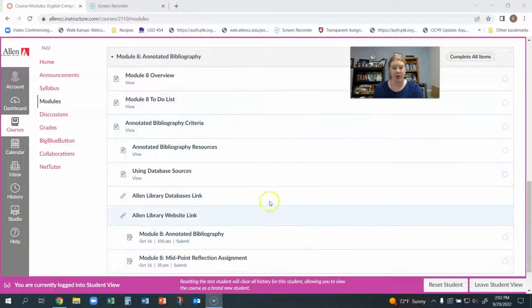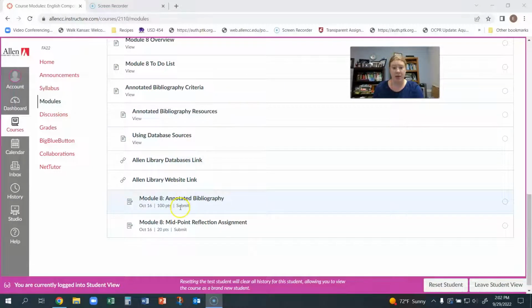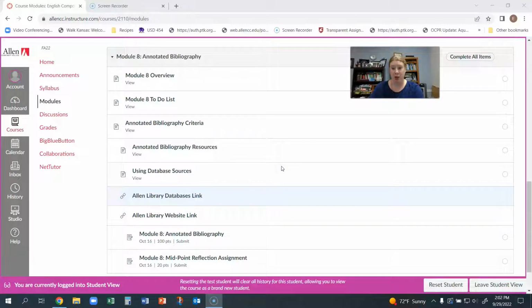We're taking a look here at Module 8. Like I said, there's only 2 assignments, the main one being the annotated bibliography. So if you remember back in Module 7, you submitted a research paper topic proposal. And so that research paper topic proposal, you'll want to go back and look and see what feedback I have left for you. Almost always students have chosen a topic that will work just fine. Sometimes I suggest an alteration of some kind, either expanding your topic just a little or narrowing it just a little to make it easier to work with.